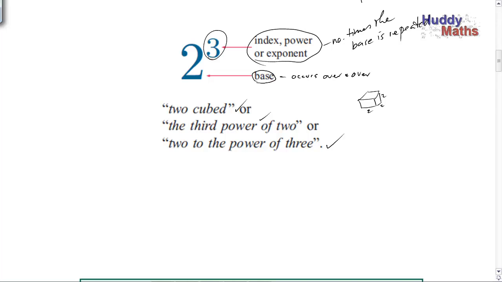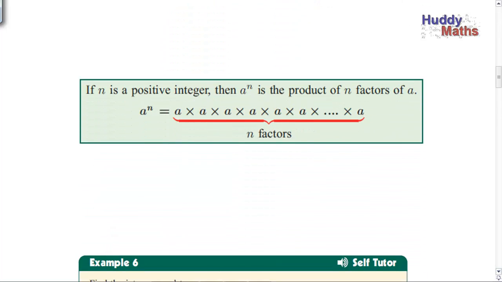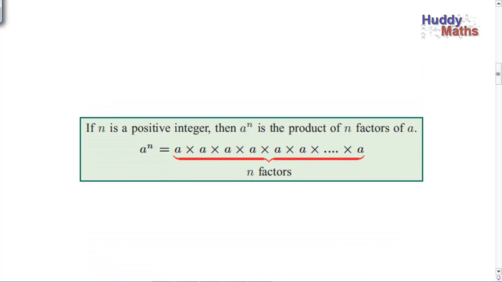Let's look at some problems then, using that, and here's our definition for a start. If n is a positive integer, a positive whole number, then a to the n is the symbol that we use when we've got n factors all the same. That's a very complicated way of saying it. So the factors of a to the n are n a's, all of them along here, and would have n of them. That's what they're saying, n factors of a to the n. They're all the same.